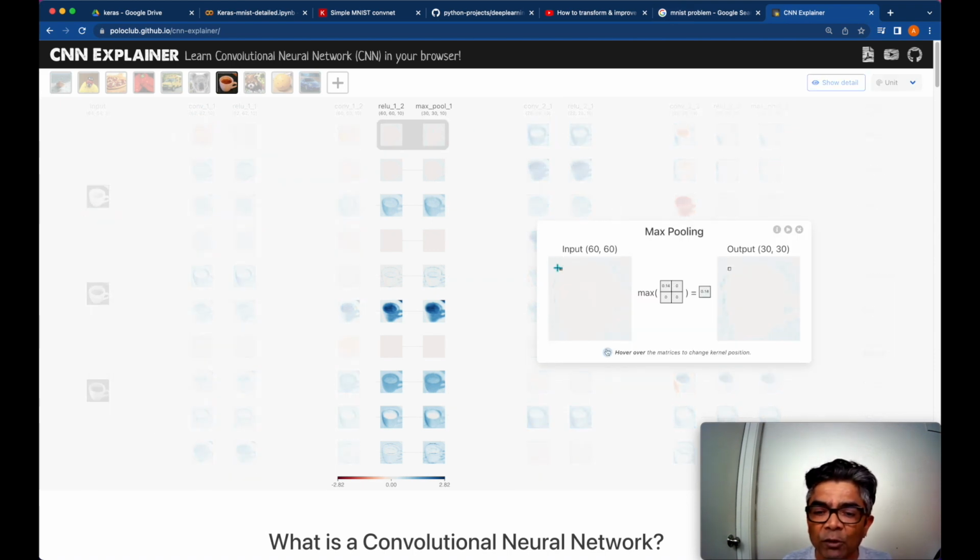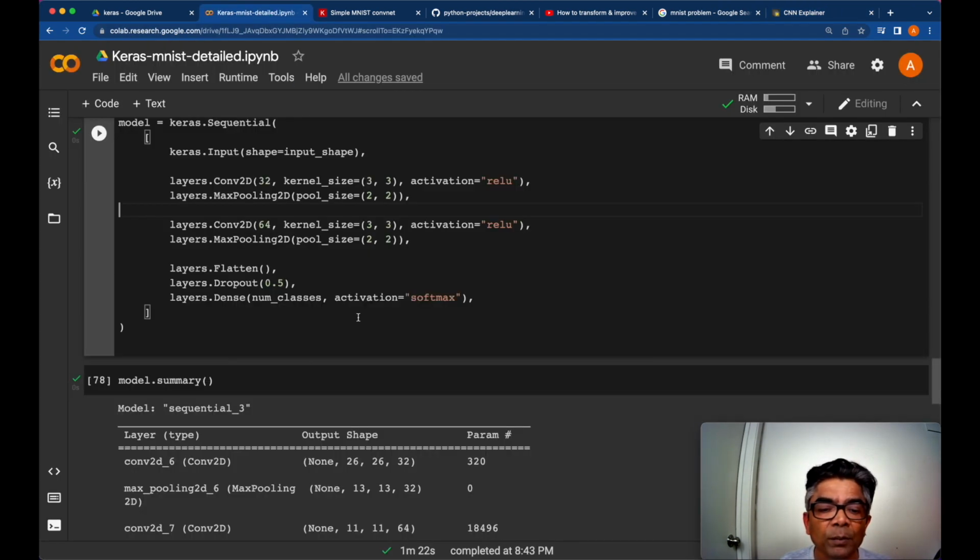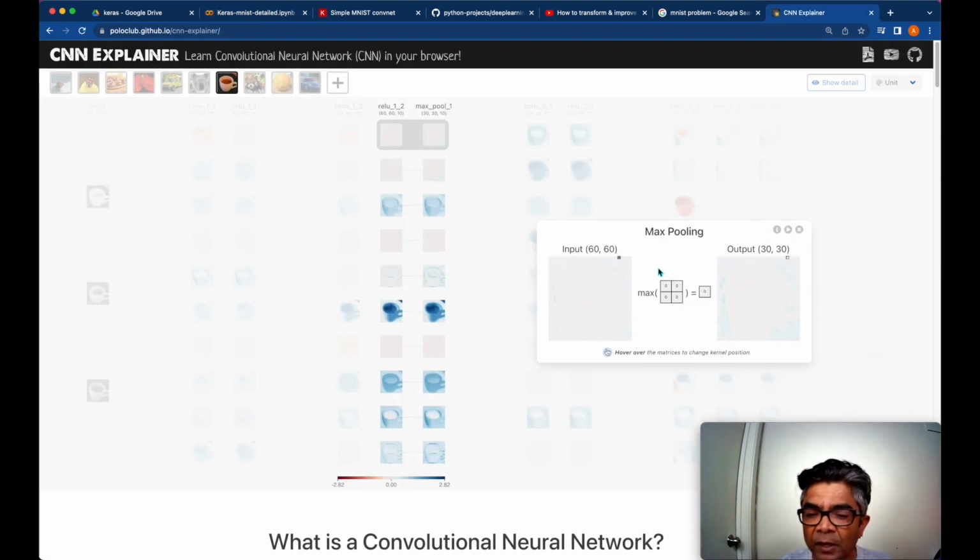Here is the pooling. Think in our example, our image is 26 by 26. That is our input here. Mentally think it is a 26 by 26. Then you have a pooling of 2 by 2. So for all those images, we take 2 pixels by 2 pixels, and our pooling choice is max. It means out of these 4 points we have taken, whatever the maximum value is, take it. So for each 2 by 2 set, you are going to get 1 max pixel value, and that's what you are getting.